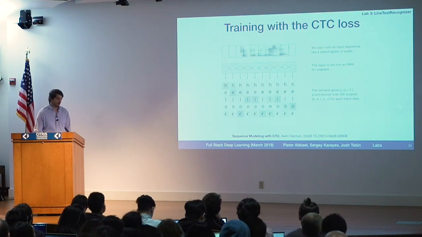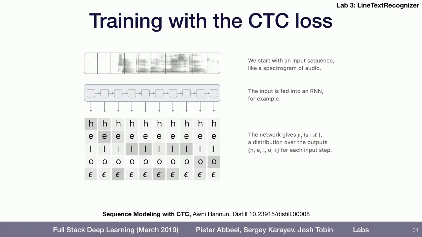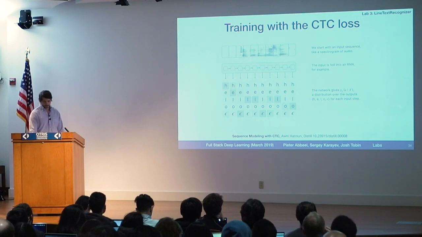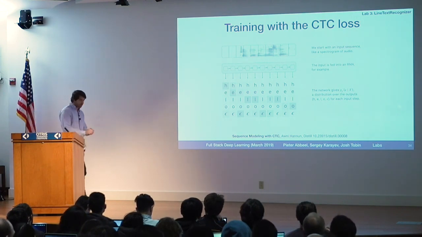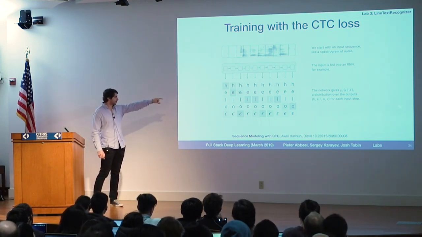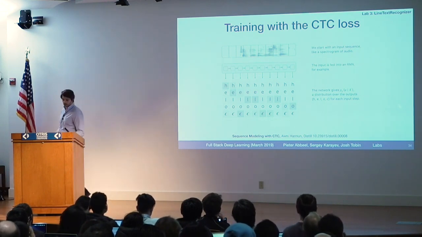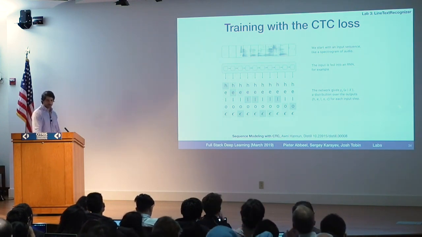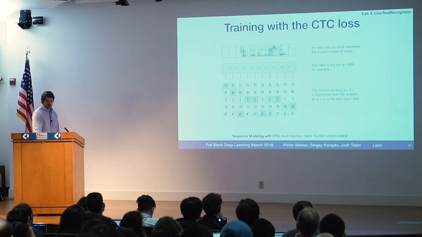Okay, so I've told you, if you have a setup like that, how do you turn the string with many duplicates into a string that's human interpretable. But what I haven't told you is how to train this thing. I'm going to go over this at a high level, and there are a lot of technical details for how people make this work in practice. Essentially, at each time step, you compute a distribution over outputs. You take a softmax, and the softmax assigns different probabilities to each letter in your corpus, including this blank character. So that gives you a distribution of outputs at each time step.